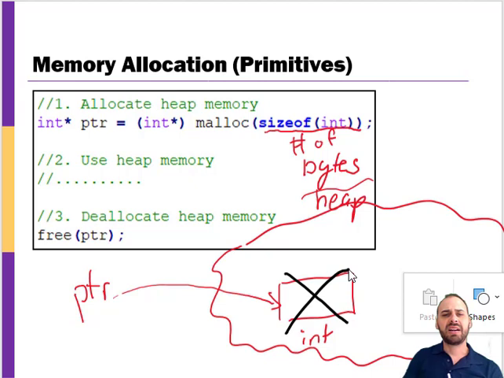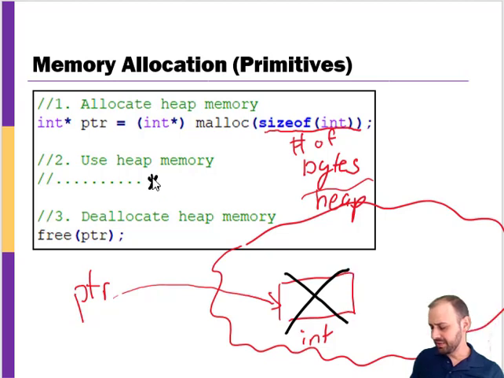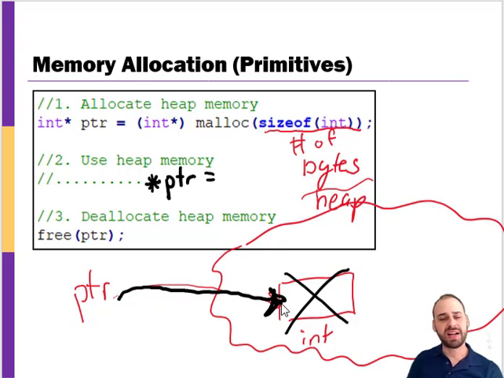A couple things to note about how we would use this space. If we wanted to write something to that space, we would have to dereference the pointer so that we're following the address where the pointer points to, hence star and the pointer, and then we can put whatever value we want in there. That would write the value 5 into that heap memory address. We've seen that before, and if you understand that, that's the basic premise. We're going to continue on to some other examples.